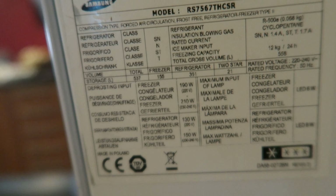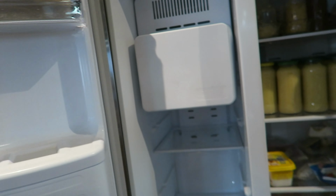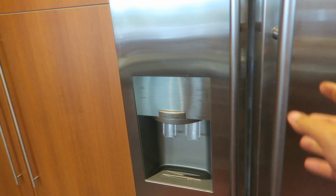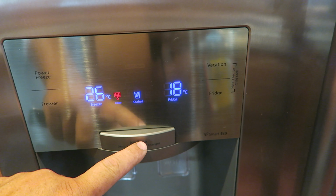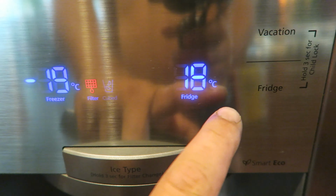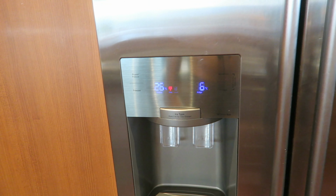So if anyone wants to know the model exactly, there it is. This is the model of Samsung fridge. Let's close the doors, let's turn the power on, and let's see if it works. So this is the unit, as you guys can see. Right, it's all working. So the icing machine, temperature at the moment in the freezer. So we're going to set it to -18, the fridge 6 degrees. And let's see if all works well.